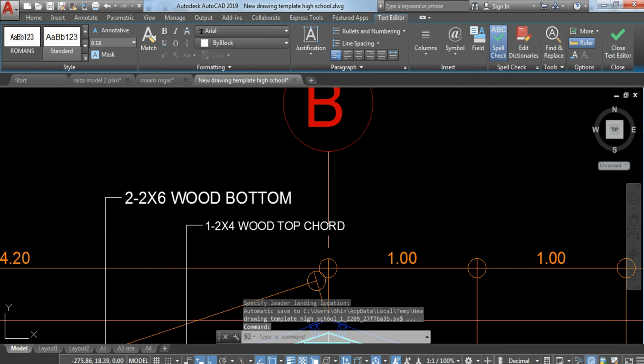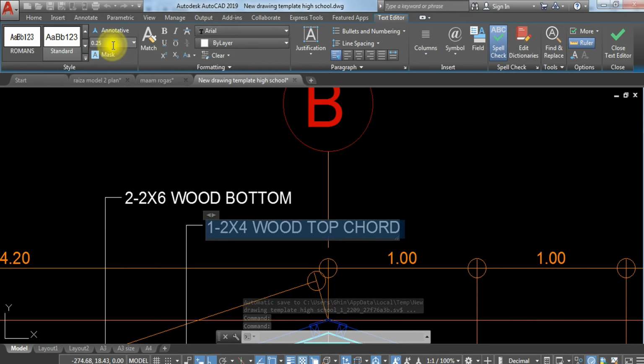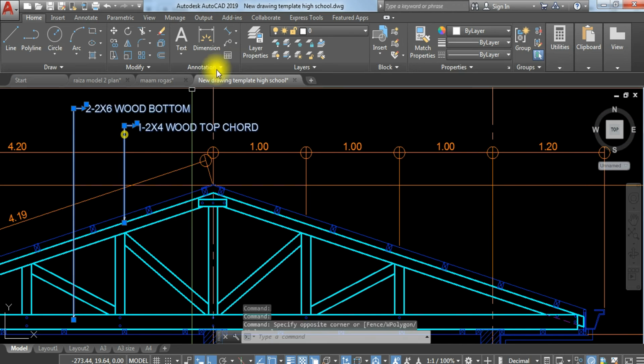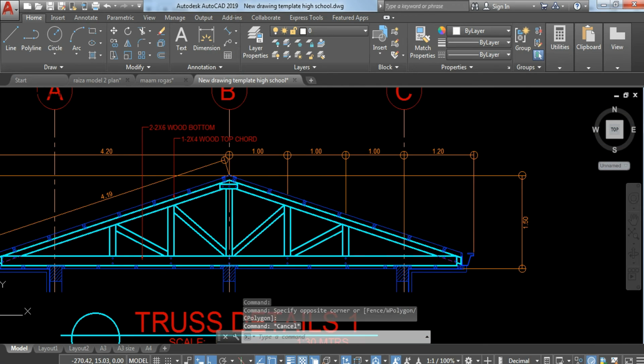Okay, then just click outside. Okay, if you want to edit the text height, you may do so, 0.25. Or later, if you want, you can just match these drawings, these two lines for text in your other details.